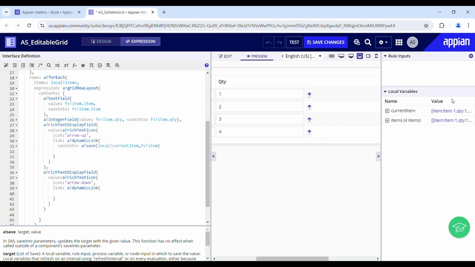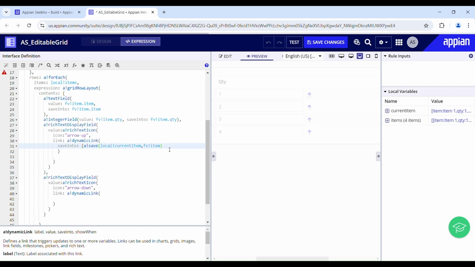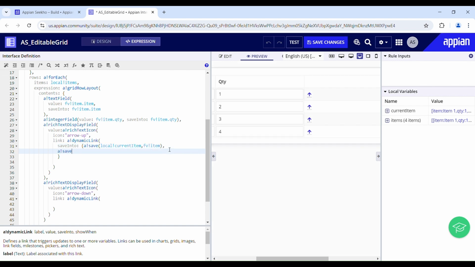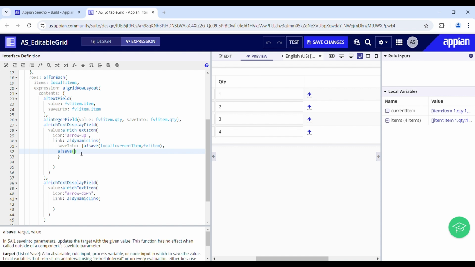There you go. Let me just wrap it inside curly braces as we are going to have a list of a bang save. On click of that icon, we are gonna update this list, right? So for that, I will be using the update function. The target is gonna be local items.